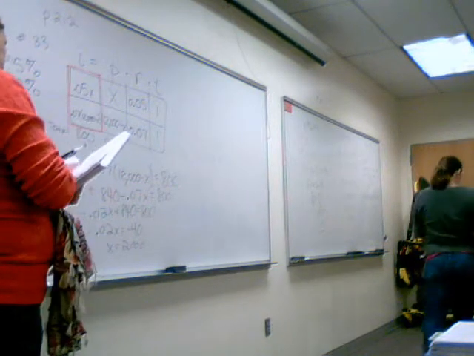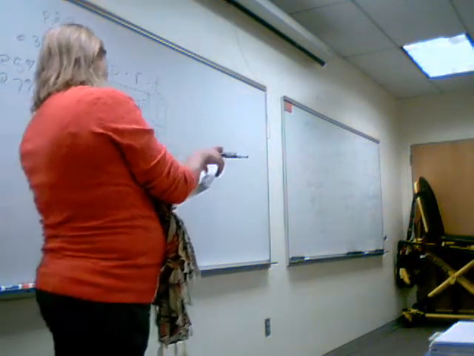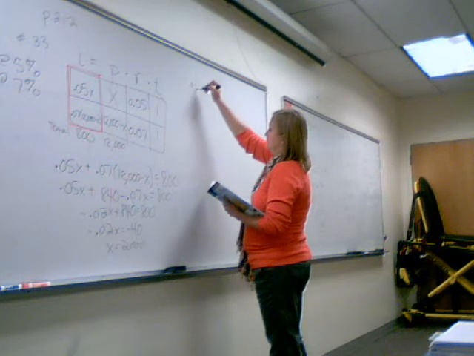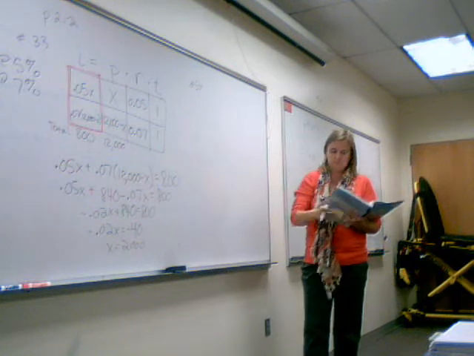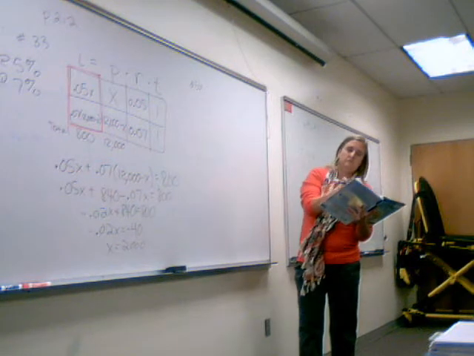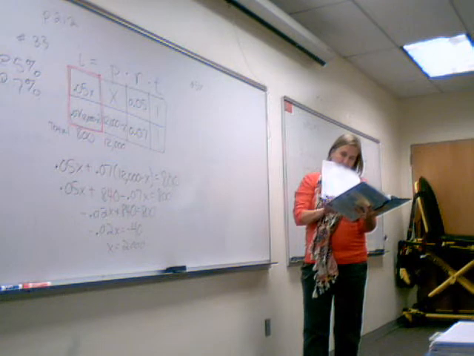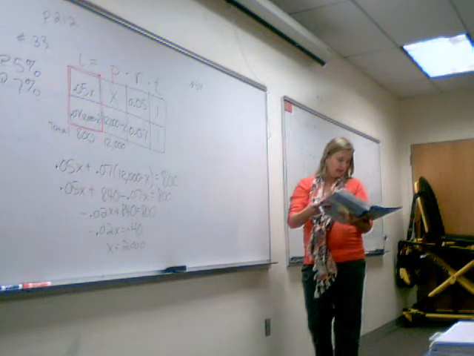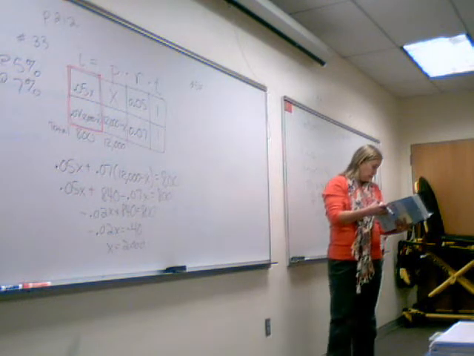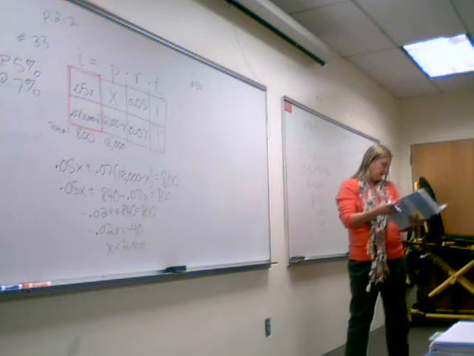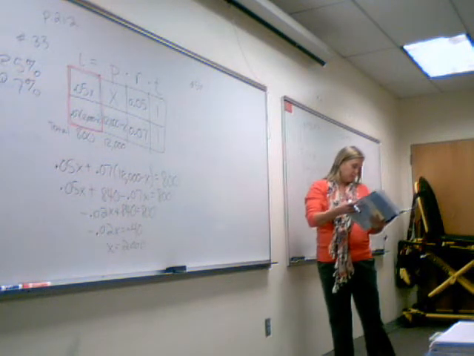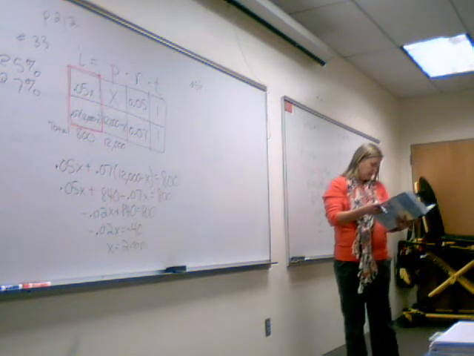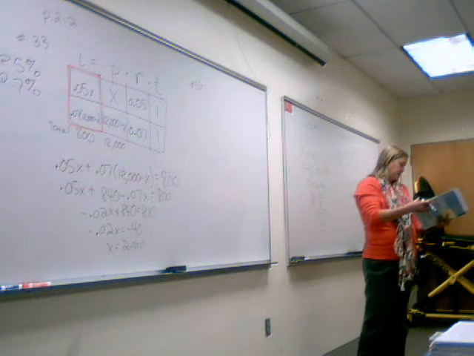The next problem is number 56. Alright, 56 says, Nick Cooper has 2 cans of white paint, one with 2% yellow pigment and the other with 5% yellow pigment. Nick wants to mix the 2 paints to get a paint with 4%. How much of the 5% should be mixed with 0.4 gallons of 2% to get what he wants?